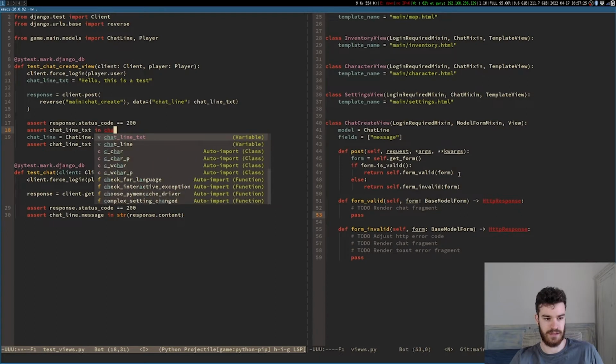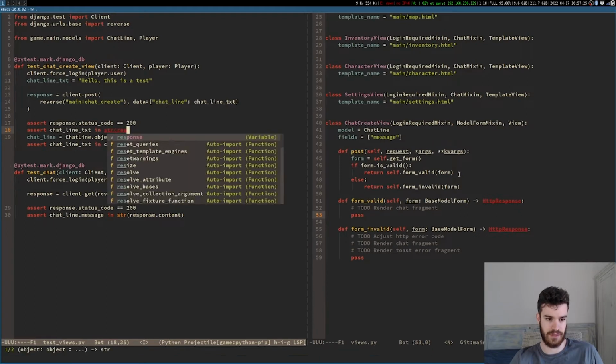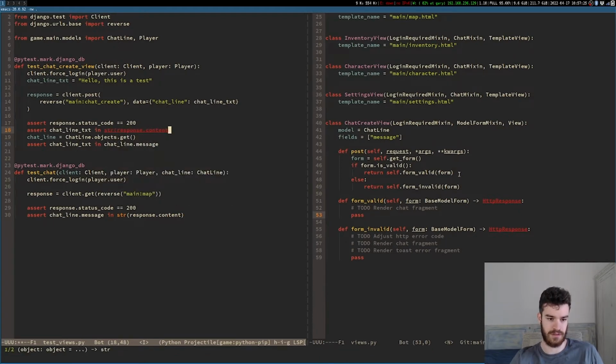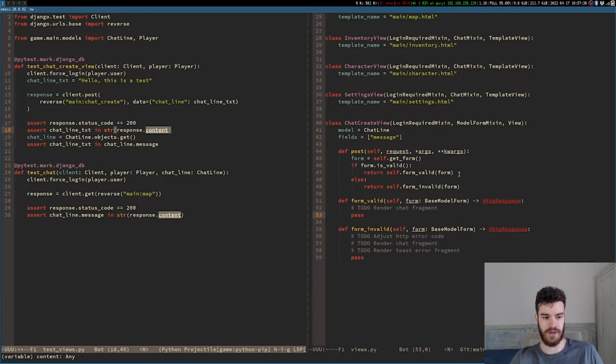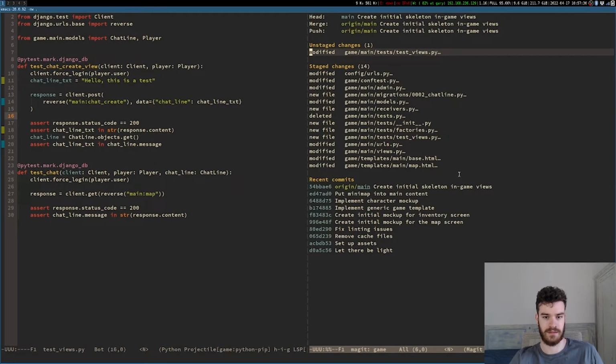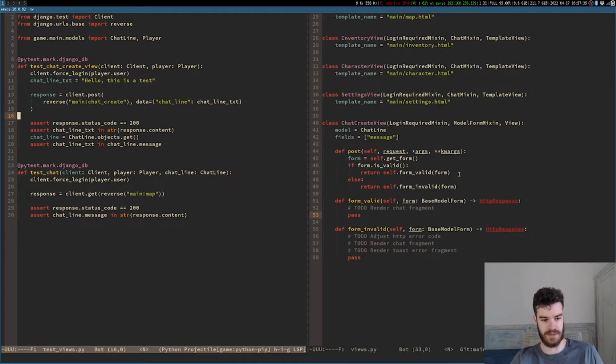In chat, so I make a string out of the byte array. That works.